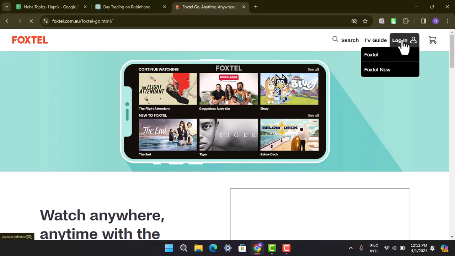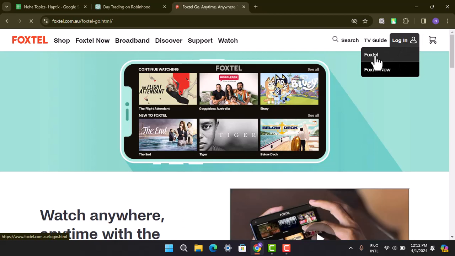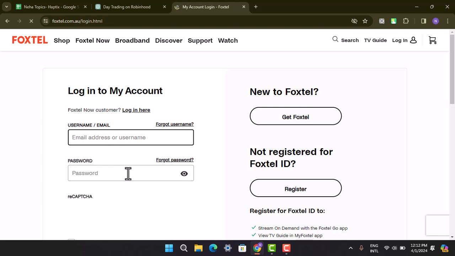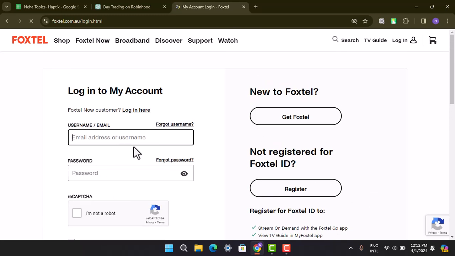While you're on this page, click the login button from the top right and then select the account type, and when you do that, it's going to take you to another field where you need to go ahead and enter in your credentials. That could either be your email address or username, and then the password associated with your Foxtel Go account. So here, go through the information and then enter in the account, and once you've finished entering the following information, make sure to mark I'm not a robot and click the login button. As you've done that, you'll have successfully logged into your account.